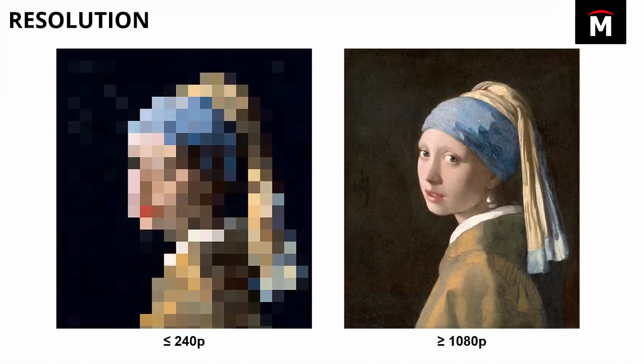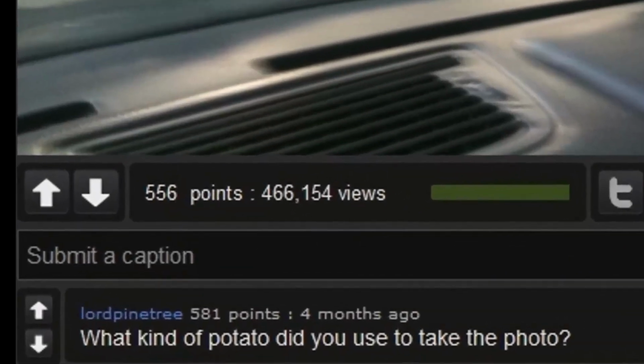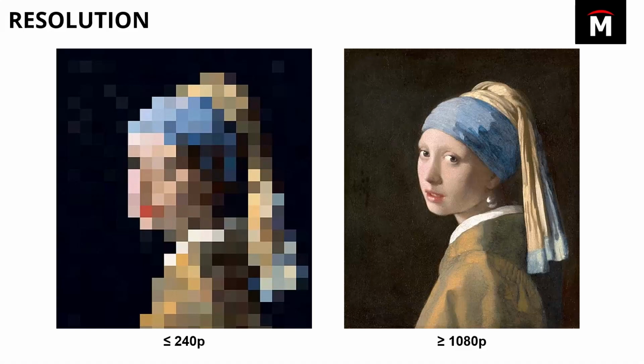And so we're all familiar that as you get into lower resolution, as you get into fewer and fewer pixels, the quality of that image goes way down. They often call it potato quality, right? So that's something at like 240p or less. And then when you get into your HD, obviously you've got a lot more pixels, making up a much finer image quality.